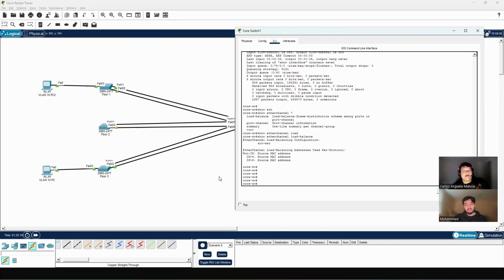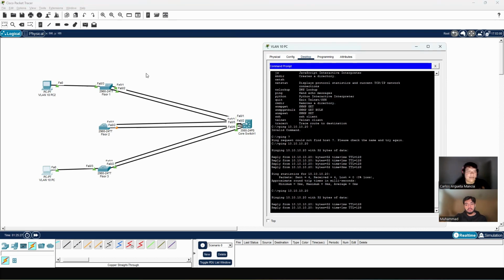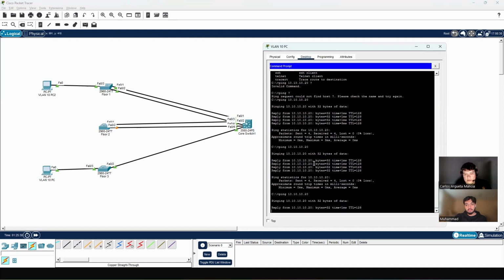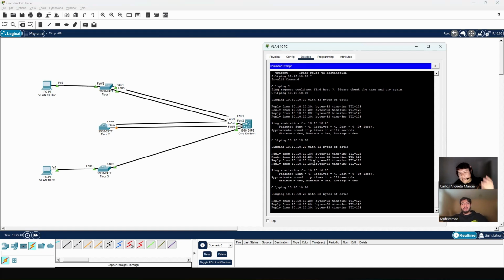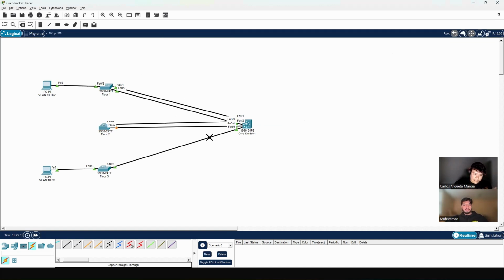So if we go now to simulate the link failure, we have our computer which is able to ping here with no problem. Okay, it's still able to ping. If I delete this link here and I try again, we see that it still works. Although we had a physical failure across the path, we are still able to talk, and our switch redundancy is degraded, and our bandwidth is degraded in theory, but we are still able to have communication as opposed to a full failure if we only had a single link.